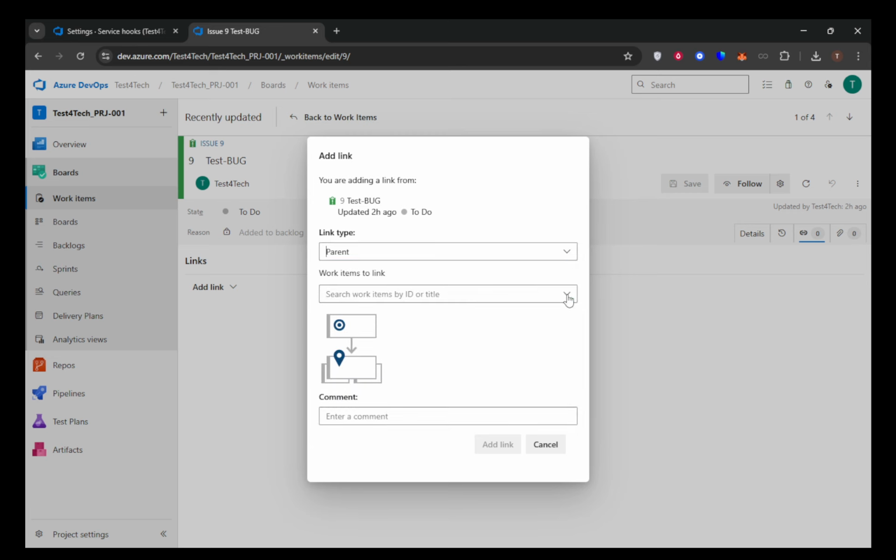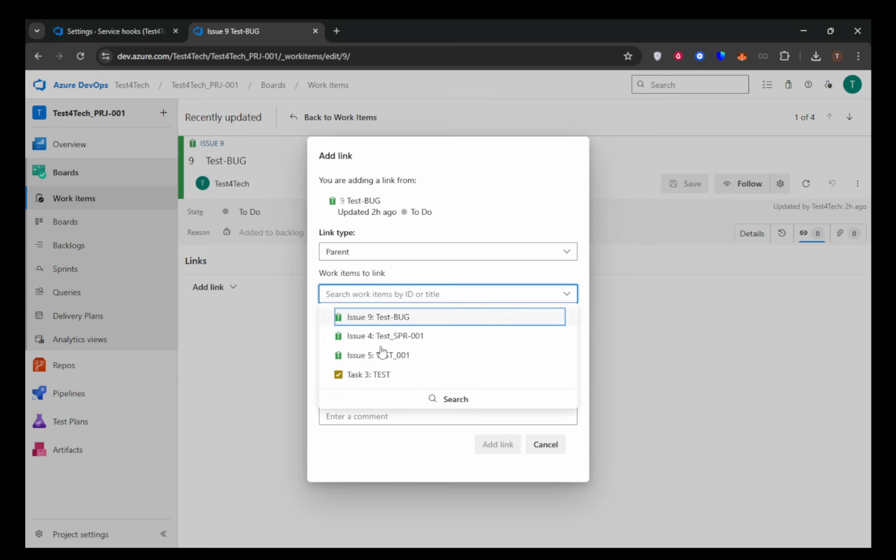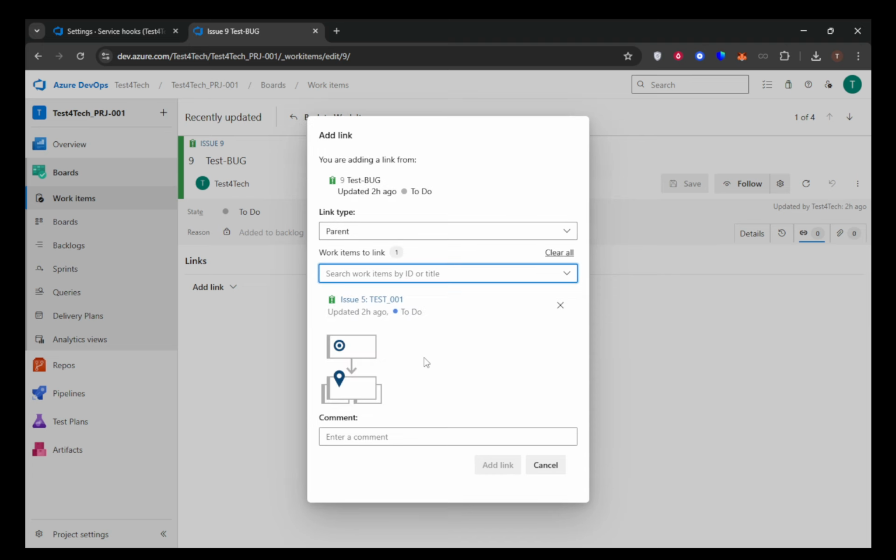Let's say, for instance, you have user story number 123 and task number 456. You'd open task number 456, select Add Link, choose Parent, search for number 123, and select it. This links number 123 as the parent of number 456.